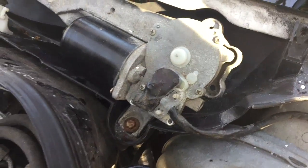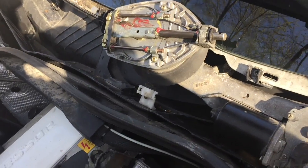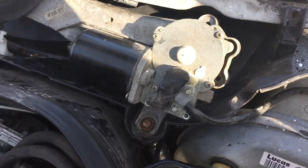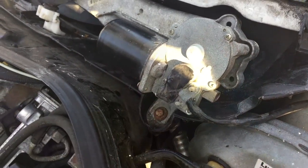Okay, another real quickie today. This is my son's W202 C230K. He just had a windshield put in, so I had the wiper out. And while it was out, I decided to check the, excuse me, the wiper wasn't parking properly.